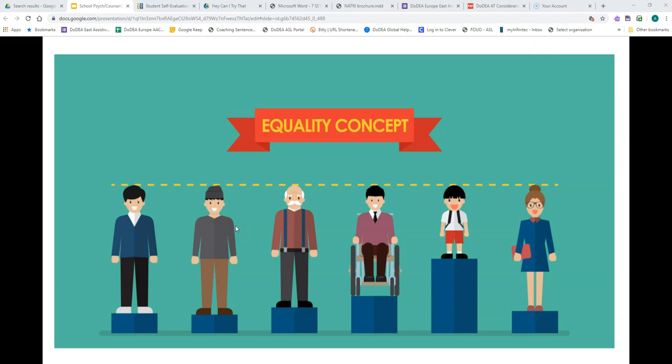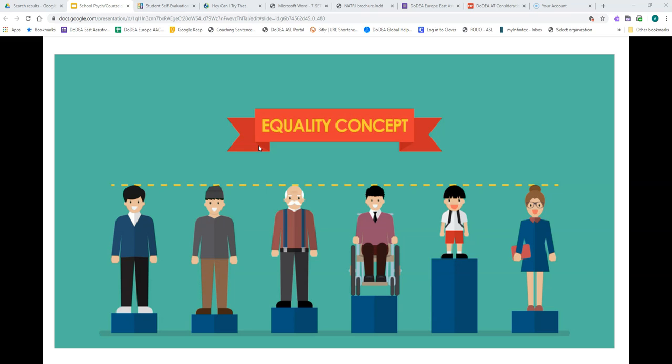The equality concept, and this goes to those computers and those different tools: we need to make sure we're choosing accommodations so that we're not trying to get kids above the line. We're not trying to provide an unfair advantage. But for students with identified disabilities, and that's what that 504, that IEP process really is, saying that this student has a disability that's preventing access, with 504, it's a civil rights law.